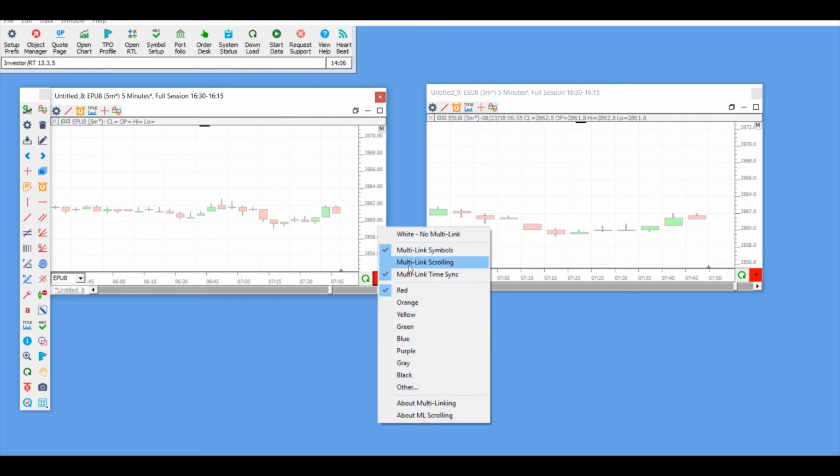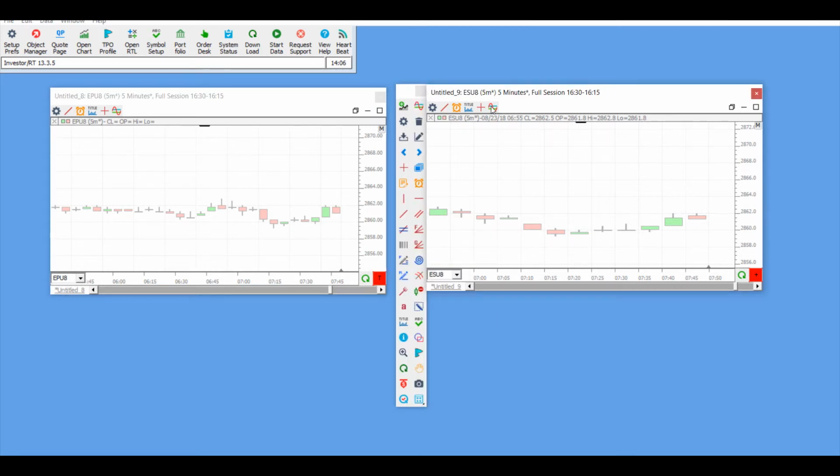Now, as for whether to choose multi-link scrolling or multi-link time sync, I would personally suggest multi-link time sync, as it will try to match the time syncs of each chart to the best of its ability. Now, as you can see, they aren't 100% accurate all the time, but it will attempt to link them to the same time period as best as the platform can do.